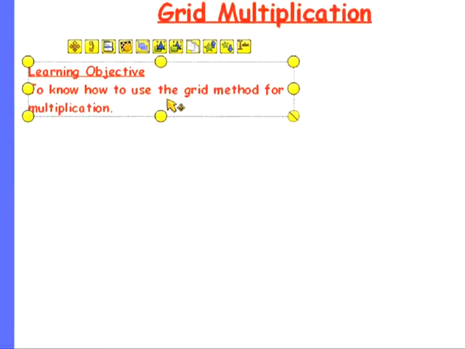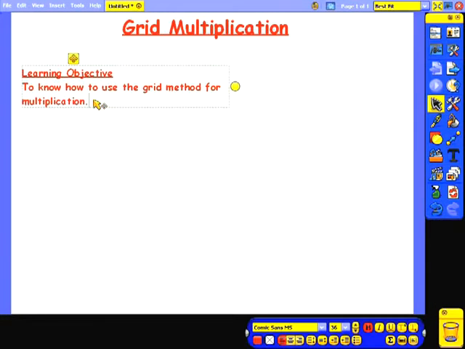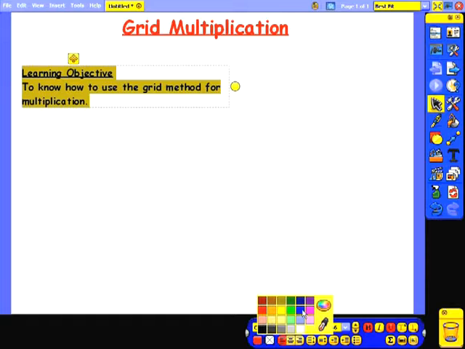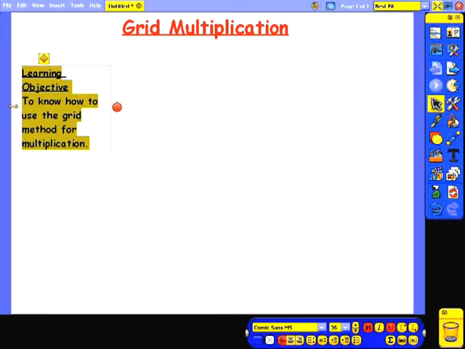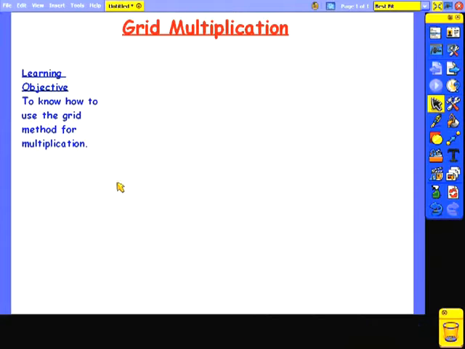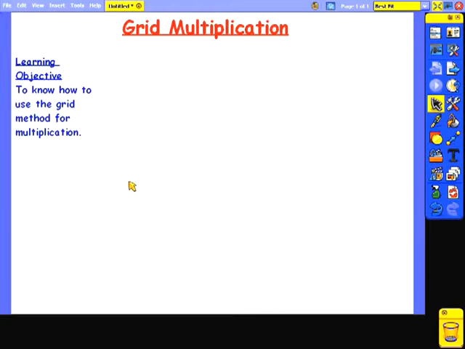Finally, I'd like to change the colour of my text, so I double click on my text object, select the text, and then I'm going to choose blue from the colour picker at the bottom of my page. The last step is to resize my text box, making it a little bit narrower so my learning objective stretches further down the page. The next tool to look at is the pen tool.